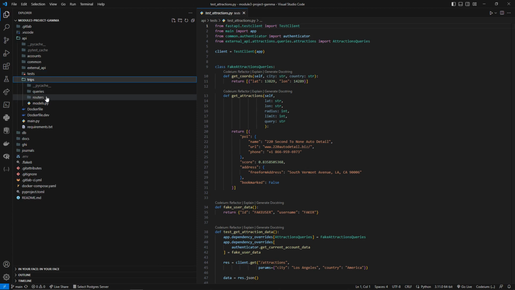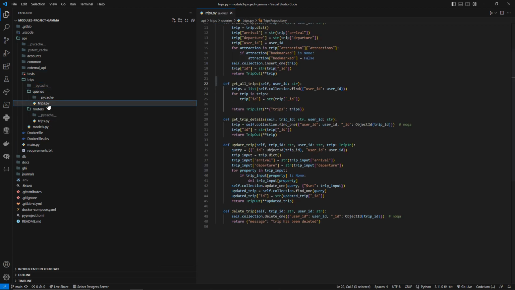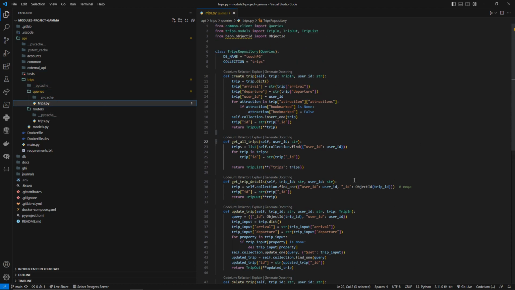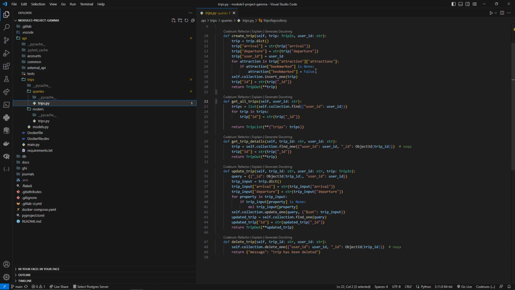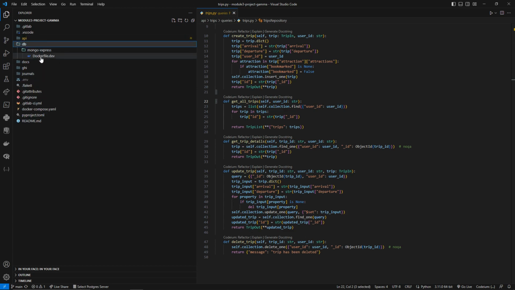But there is a trips router and queries that basically call all of those other trips. This allows us to bookmark different trips based off a user ID. So each trip that you save will be pertinent to your profile, so you can't just randomly see other people's. We use MongoDB, a non-relational database, for this with Mongo Express.